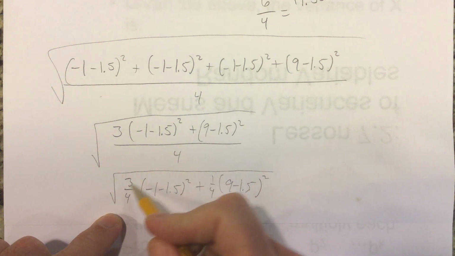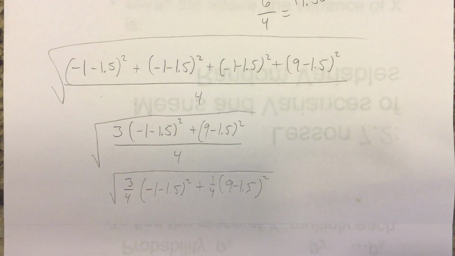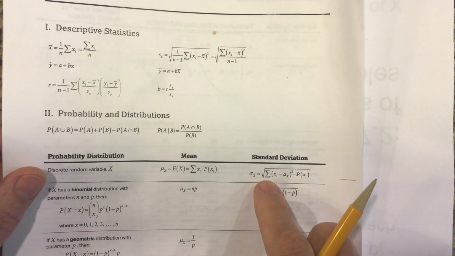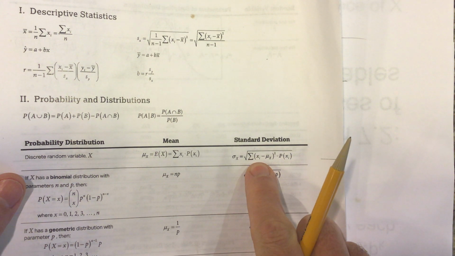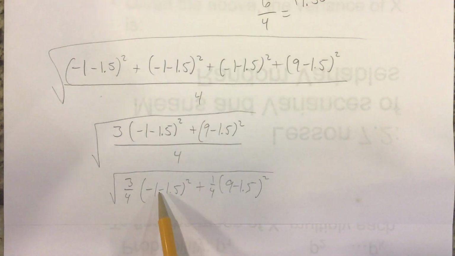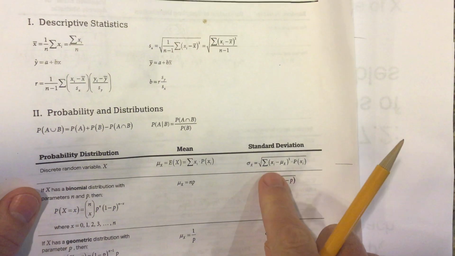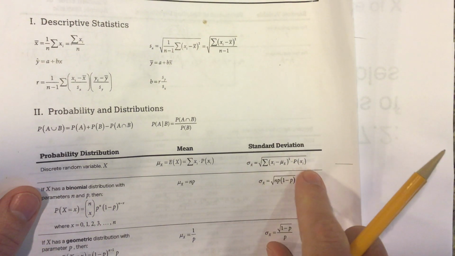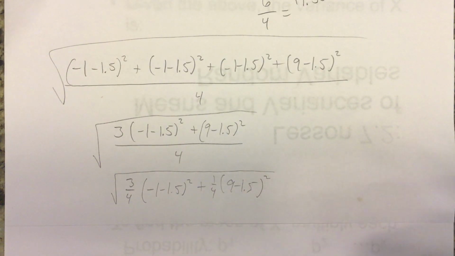Right? Notice 3/4, that's the probability of losing $1. 1/4, that's the probability of winning $9. So writing it that way brings me to this formula on our formula sheet. Okay? We take each outcome minus the mean squared, right? The first outcome minus the mean squared. There's a second outcome minus the mean squared. Okay? And we multiply each one of those outcomes with its corresponding probability. So this happened 3/4 of the time, that happened 1/4 of the time. So it's not really a new formula, right?